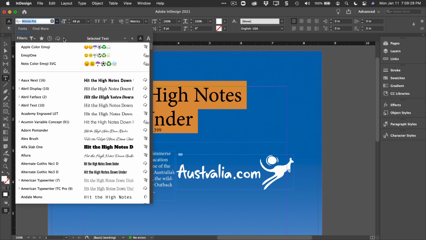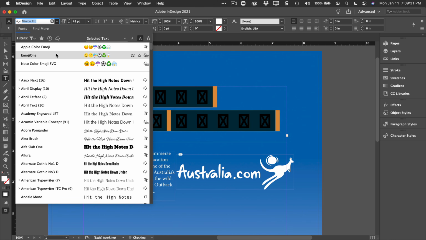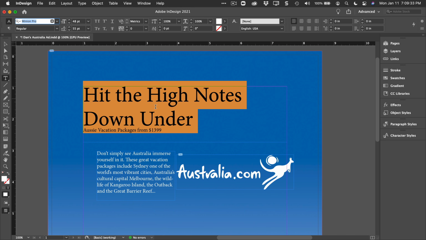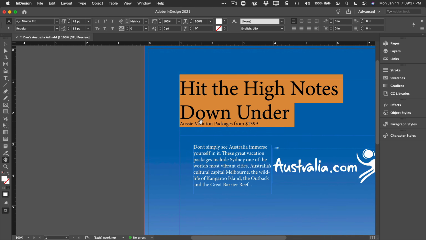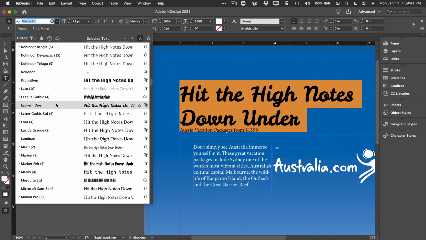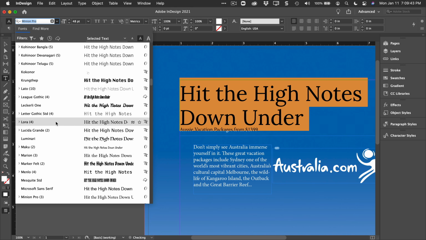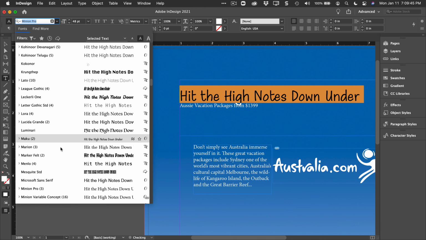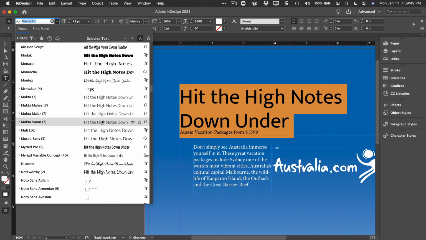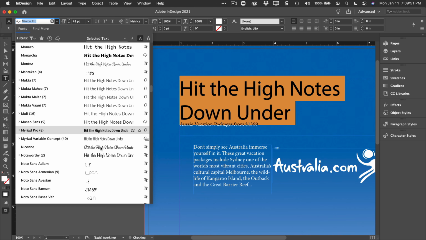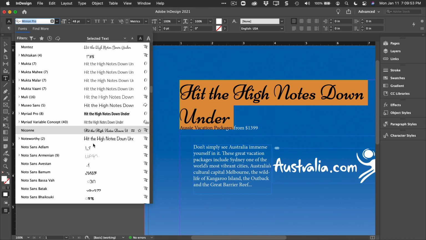Of course, we can change different fonts, and actually when you hover over here, let me put this over to the side. I'm going to use my hand tool to slide over here and then come back in with my type tool, and you can hover over and you can actually get a preview of how this looks as you're going through. So it actually shows you a preview here, and also as you hover over before I click, it shows you a preview there. So you can decide which one you want it to be.